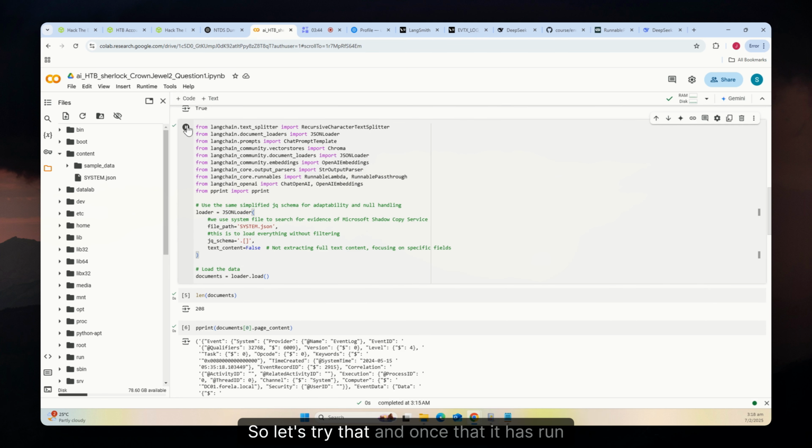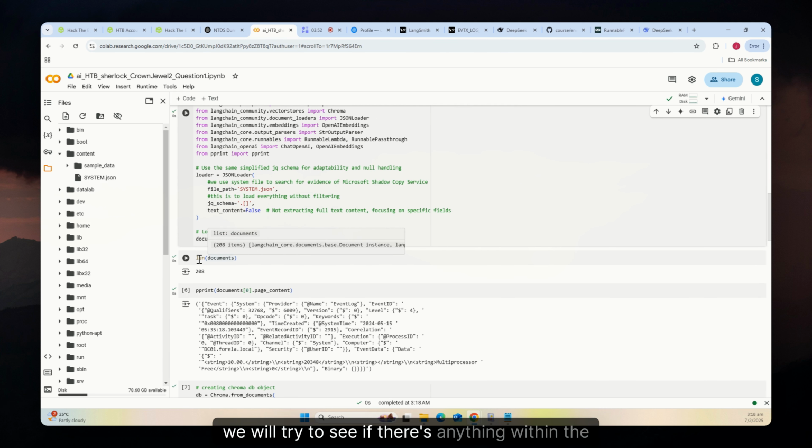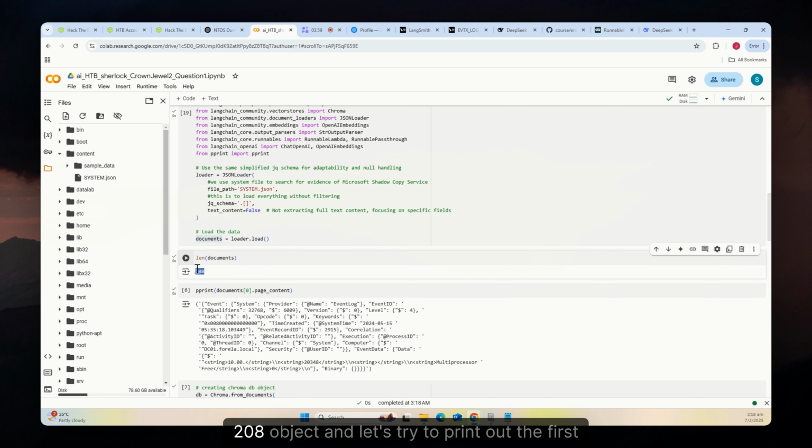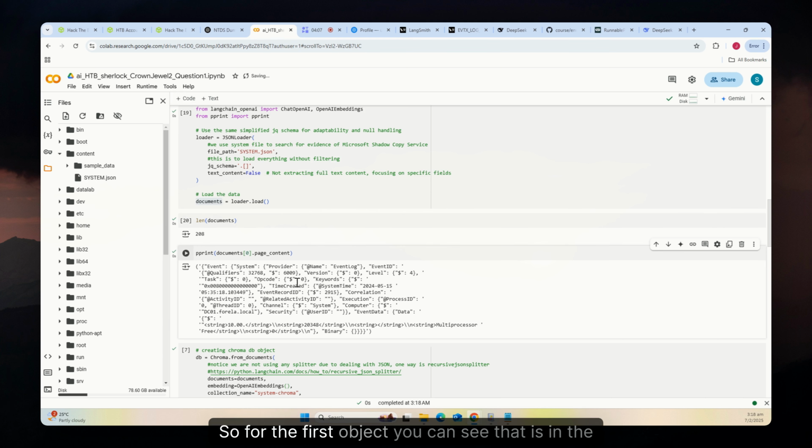So let's try that. Once it has run successfully, we will see if there's anything within the documents object after loading it. We see that there are 208 objects, so let's print out the first one.